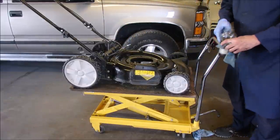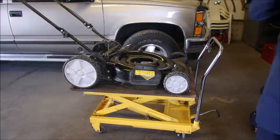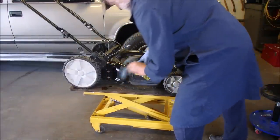So for reliability purposes, I like non-self-propelled mowers. I know some guys really like them, but even in my not young years, I still prefer them.